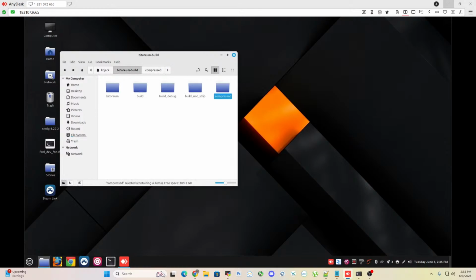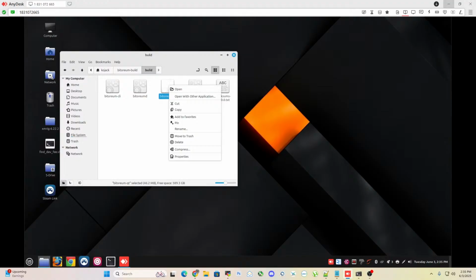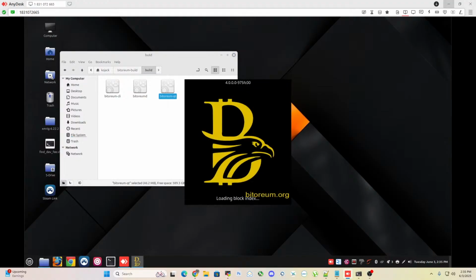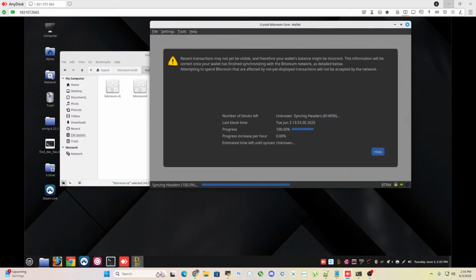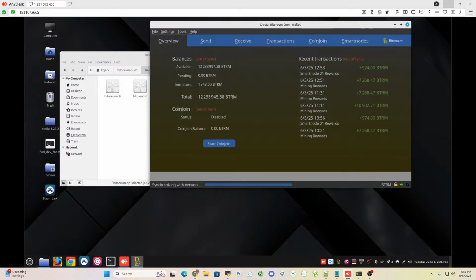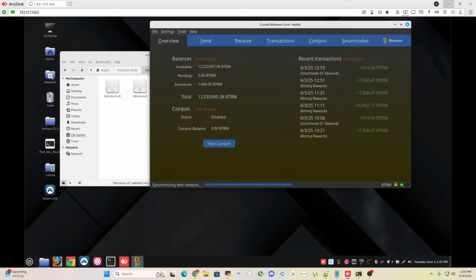We don't really need all of that. We just got to make sure that, yes, we don't have Bitoreum running. We go into the build folder and we say, go ahead and open the Qt, which is how you would normally do it. And voila, we now have a working version of 4.0.0.0. Obviously, it'll need to resync. Normally, if you don't have a wallet set up, you will have to go through and do that. This just makes the software.